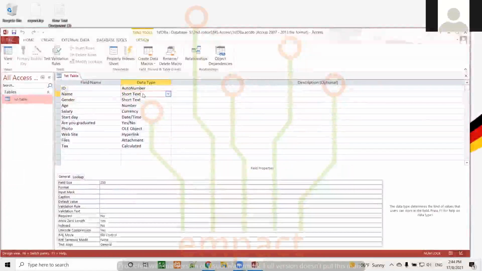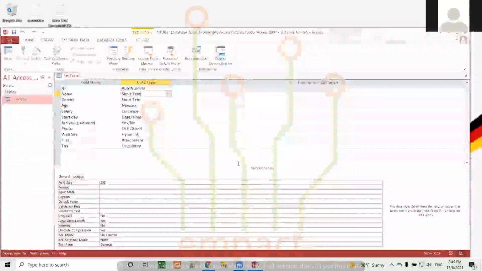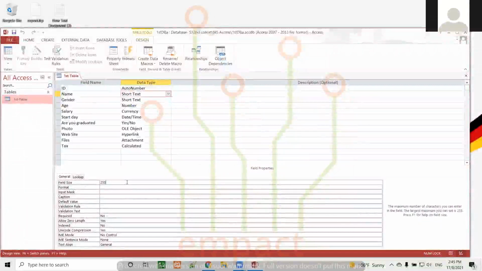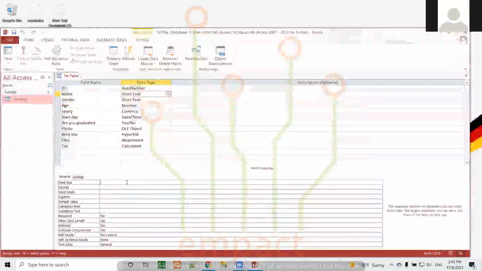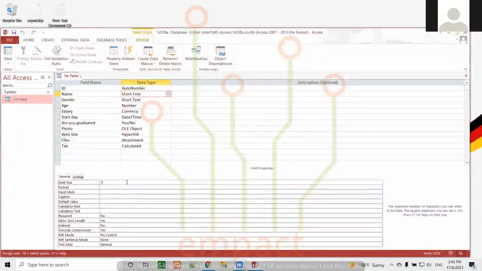Now moving to the other data type, which is short text. In short text, I see here there's some information. For example, now it's written that you can add 255 characters here, but I know a name has never been 255 characters, like the longest name. Let's say it's just a maximum of 20 characters. So why do I have to have 255 characters? So I will just keep it simple and make it 10 characters. I don't want more.